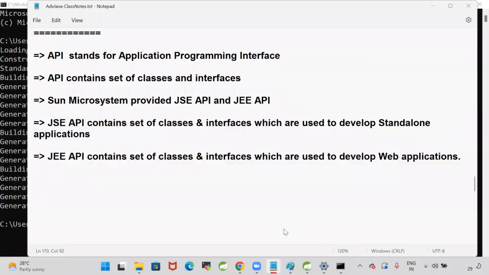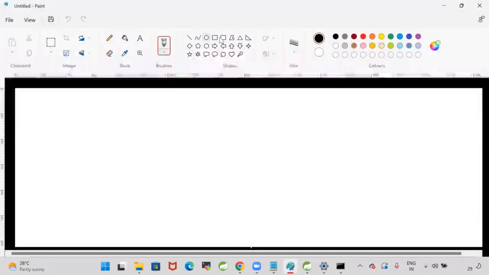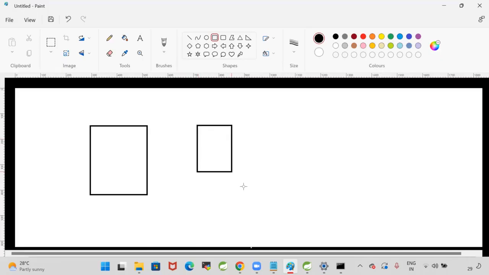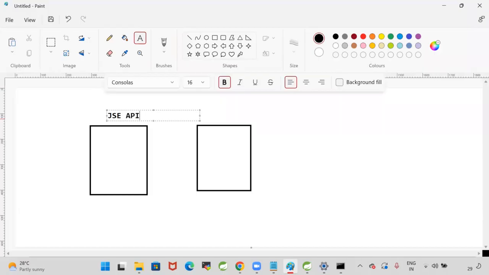Now let's take two boxes. The first box is JSE API, the second one is JEE API. In the JSE API, we have core API, stream API, and JDBC API.